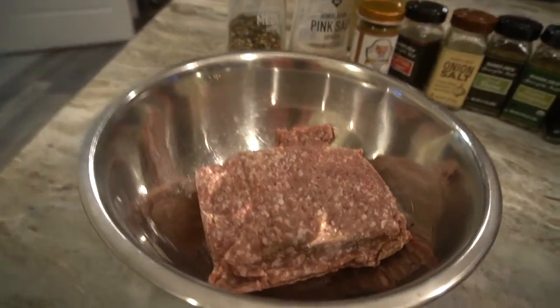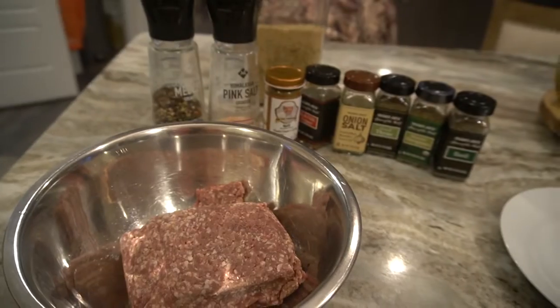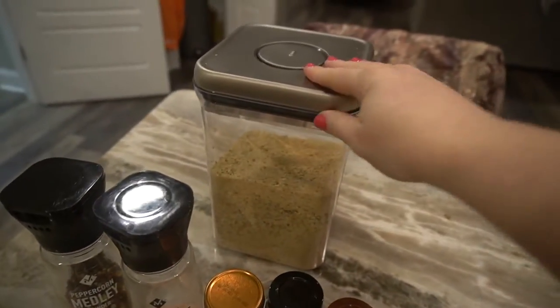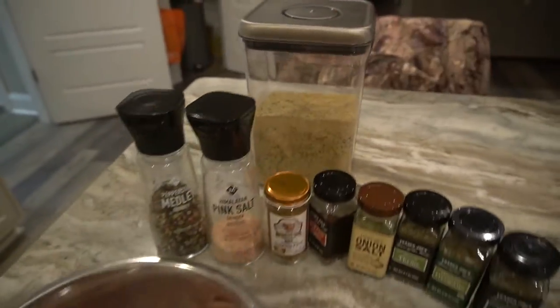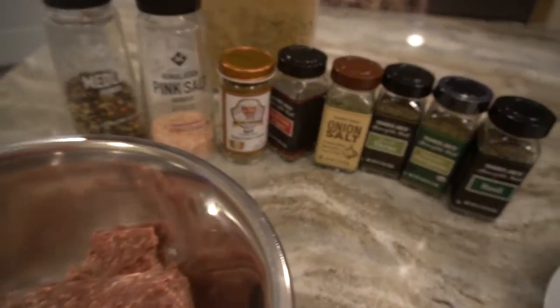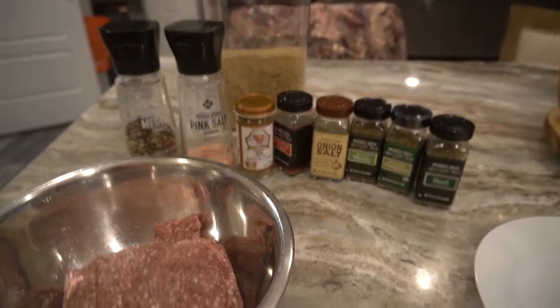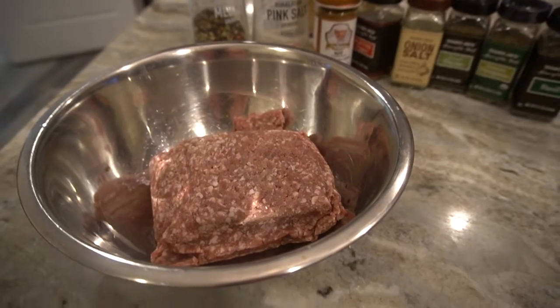I'm gonna mix this all together, see how my meat mixture is holding up, and if I feel like it needs something to help bind it a little bit more, I'll add in some breadcrumbs and maybe an egg, but we'll see. So I'm just gonna eyeball all of this in and make my meatballs.